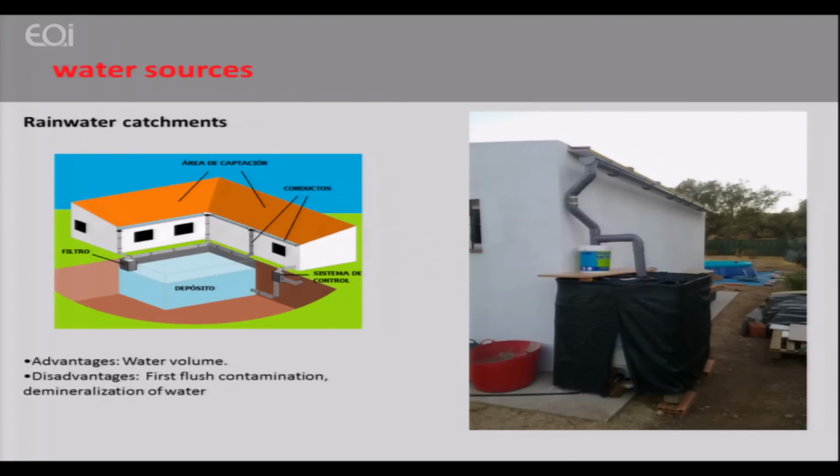And demineralization of water. This water is not going to have mineralization because of, for example, being in an aquifer. So what we usually do is take this water into a tank, and then we will use it. But of course, if I don't have rainwater, I'm not going to use my rainwater catchments. So it's going to be a good idea when we have rain during the whole year, more or less. If not, I will have to find other solutions in the dry season.